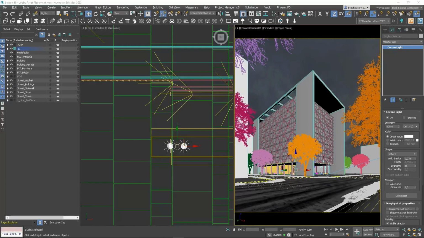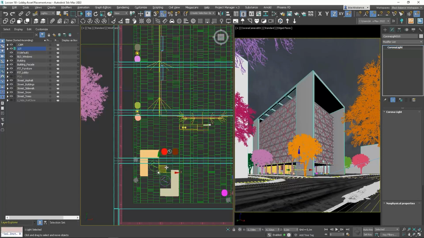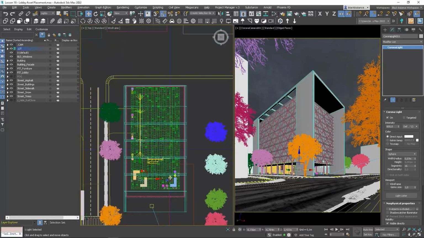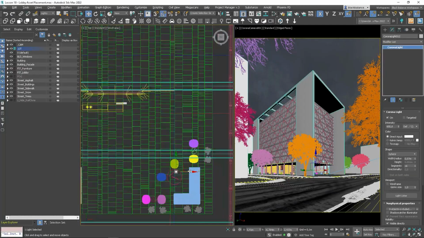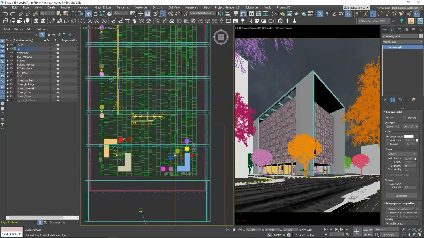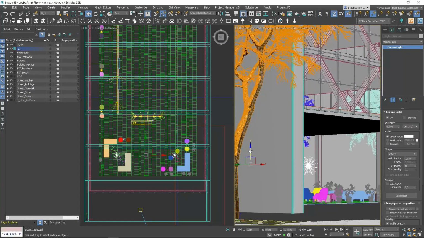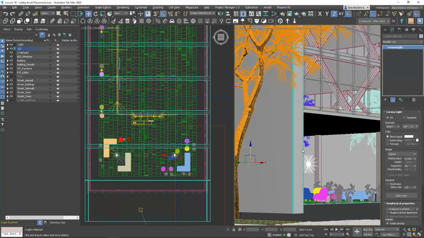Additionally, I would add the lights above the tables where the sofas are. But these ones I would like bigger. Let's add them to the same hanging lights layer and let's see how it looks on render.